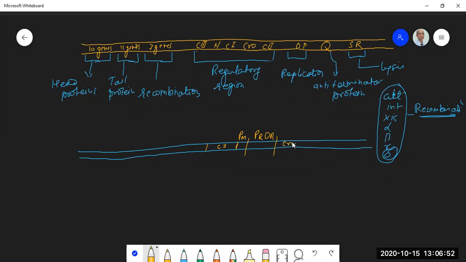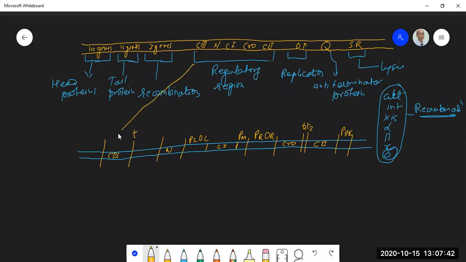And then you have the Cro gene, right? And then you have termination sites here. There are 2 termination sites, T1 and T2. And then you have C2. And then there is one more promoter called PRE, promoter on the right hand side for establishment. So you have to very carefully write this. Then on this side, you have PL, promoter on the left hand side, and OL, operator on the left hand side. You have N, and then you have terminator sites here, and then you have C3 here.